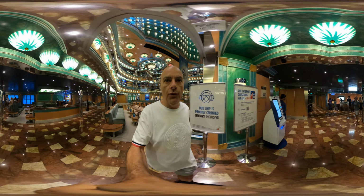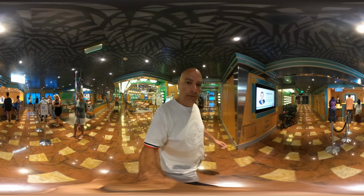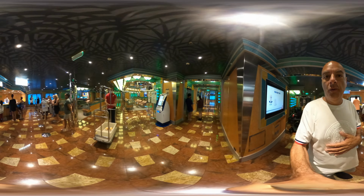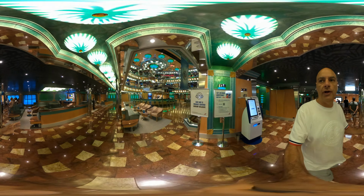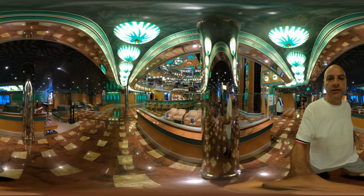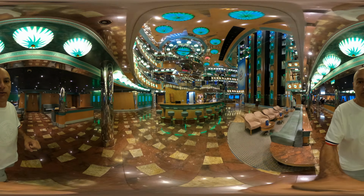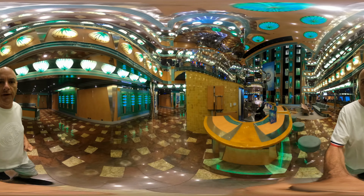This is where you'll also find guest services. If you have issues with your onboard account or any other issues here on board the ship, this is where you'll come. Now, one word of advice. When you're here on the ship, you're literally traveling in a small community. Guest services is here to help you. So if you have any issues, be nice to my friends at guest services. My co-workers try really hard to make sure that you have the best experience possible. And the old expression, you get a lot more with honey than you do with vinegar.